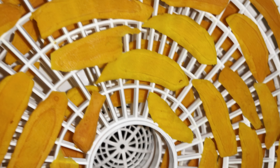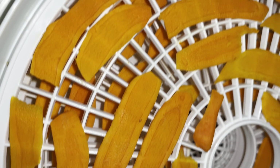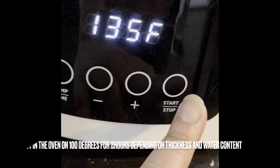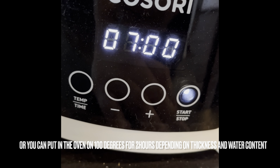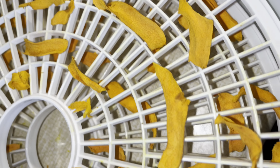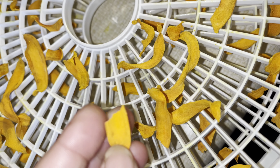If you have a dehydrator, you want all your slices kind of together, but you want spaces in between to help each slice dehydrate. You want to set your dehydrator on 135 degrees, 7 hours. If you are using the oven, it will take 2 hours at 100 degrees. Once those 7 hours is over, your slices will be curly and crunchy. If you can snap them, you are in business.